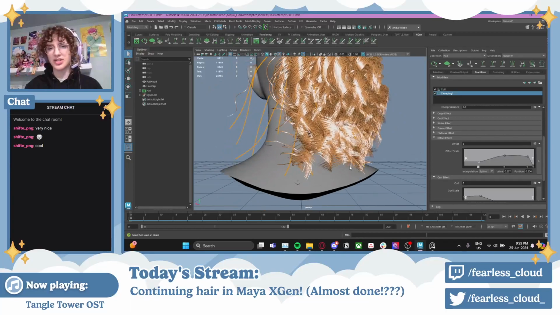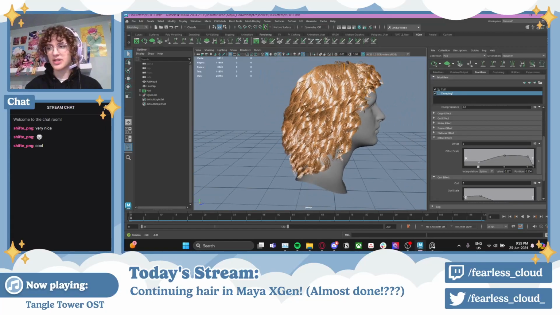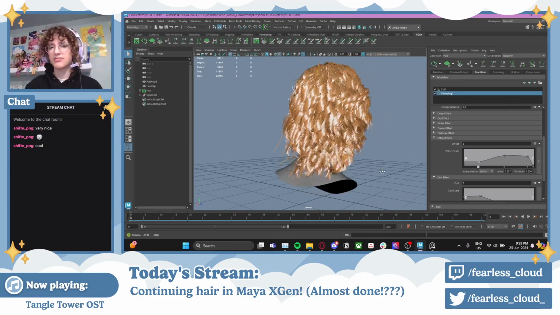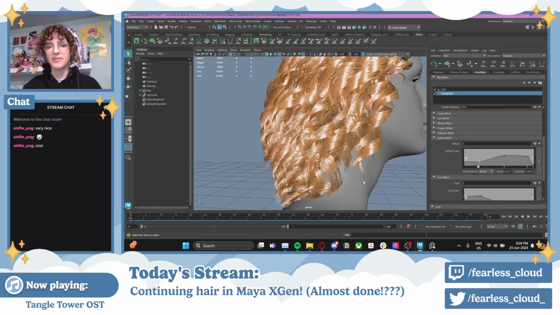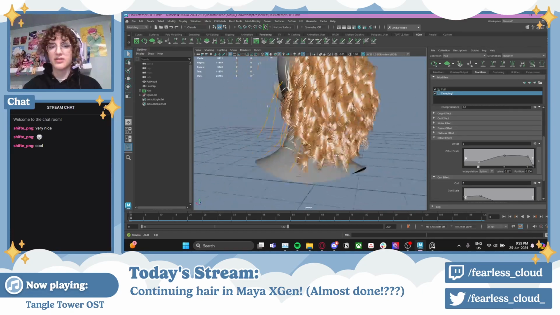I'll also point out, this is not a change from before, but the curl in the lower section is actually going the opposite direction as the curl from the upper section. This is true to how my hair often grows, although in real life the hair is very natural, like it just curls randomly in whatever direction it wants to. I'm sure that's something you could do with modifiers, with expressions in Maya, but I'm not a programmer, so I have no intention of delving into that right now. But I wanted to mimic that and add some visual interest and some randomness or interesting layers by having this bottom layer curl inwards while this layer curls outwards. So you can see this curls this way, and down here this curls this way, towards the front. So that's just a cool thing.